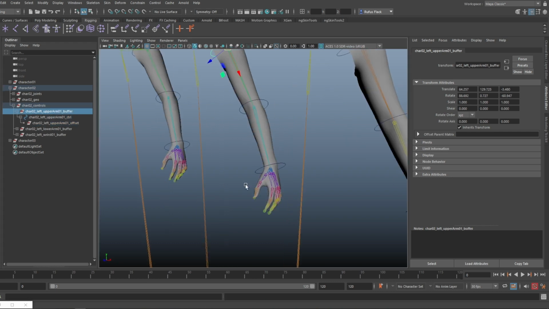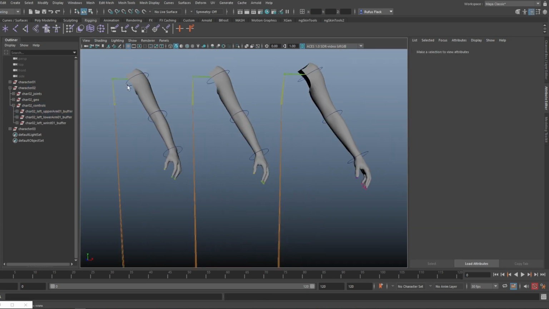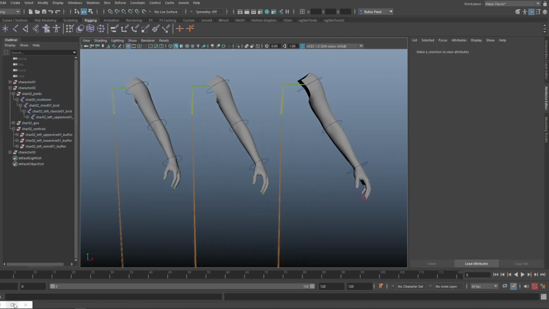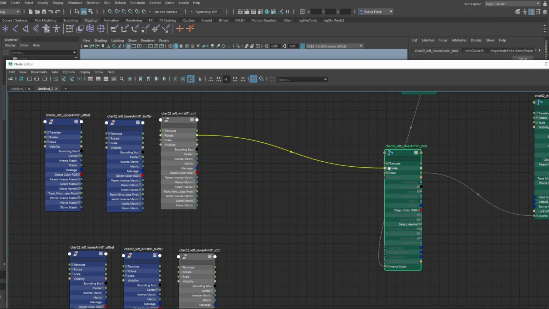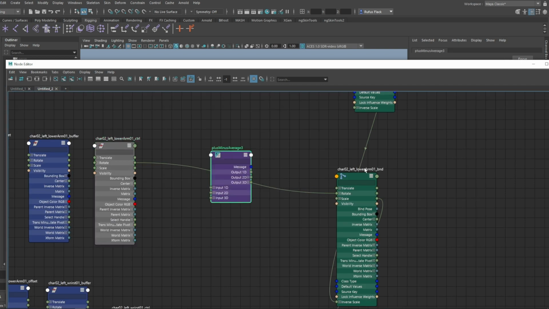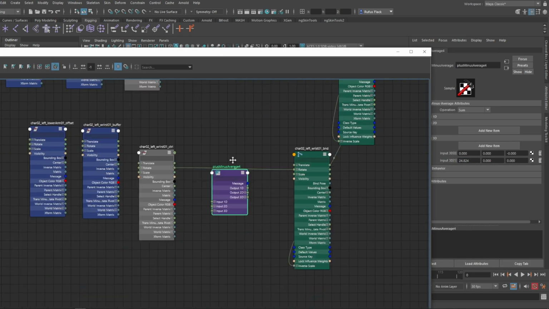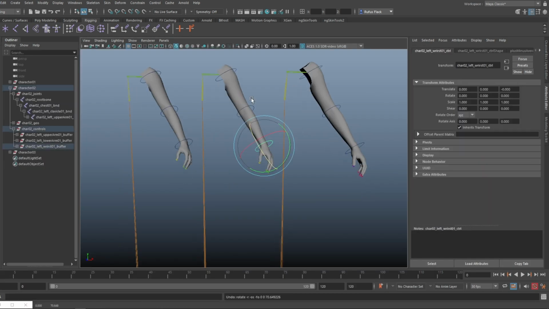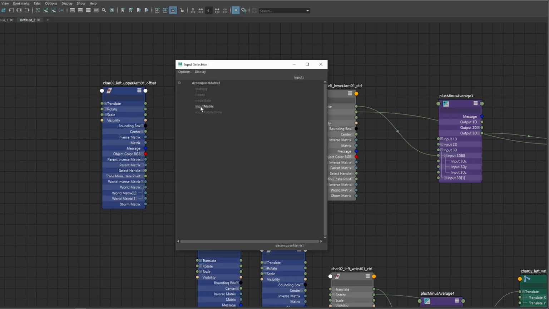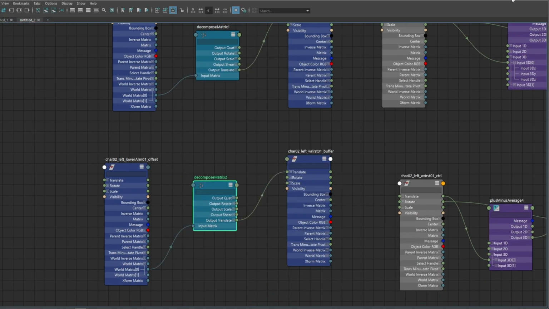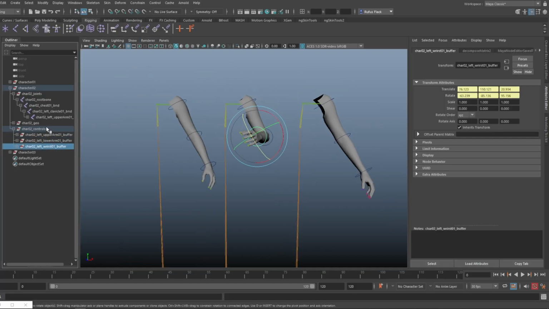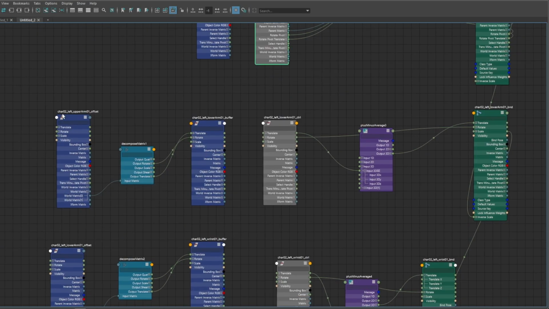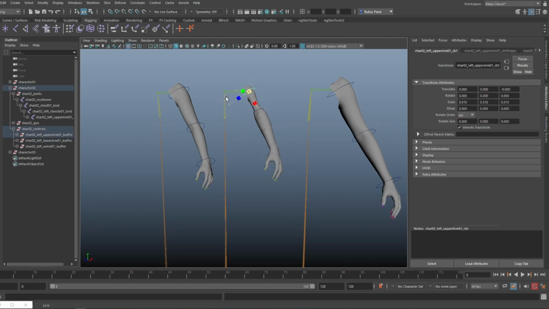However, at some point there will be a time where specific constraints such as parent, point or orient will either cause unexpected results or cause a huge amount of slowdown in your rig. So keeping rigs light is really important, and a great way of doing this is by keeping that relationship between a controller and a joint as economic as possible. So you could argue that understanding this relationship between a bone and a controller is kind of fundamental, and that's what I'm going to take a look at.